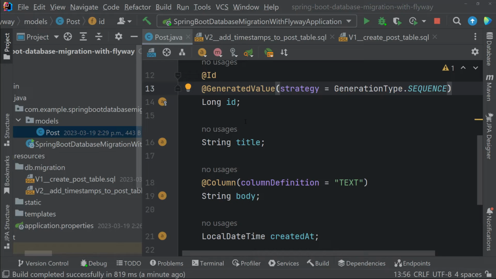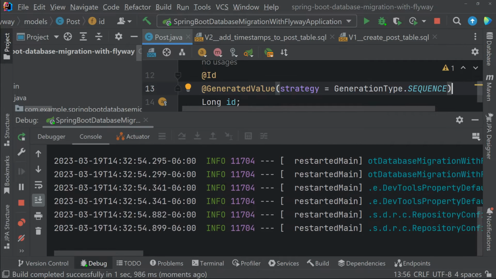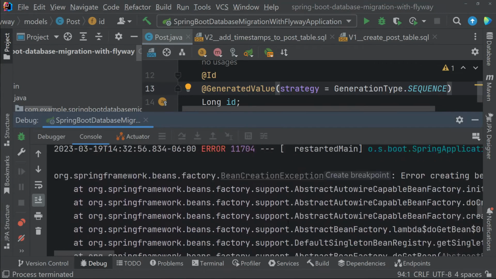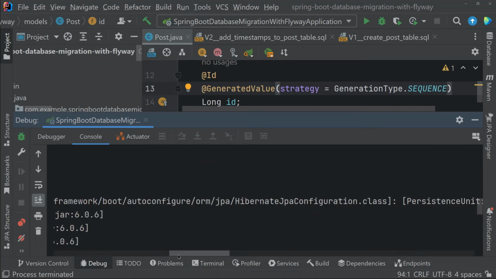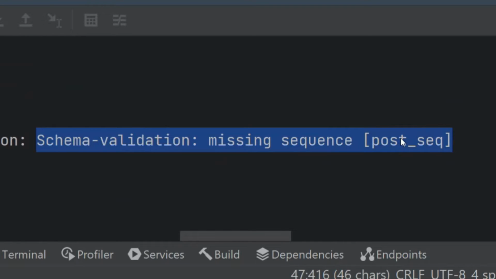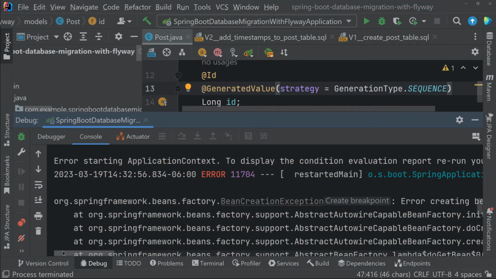Okay, so this is what Hibernate uses to track the IDs of newly created post models. So let's go ahead and stop and start this again, just so I can show you the output here. So now we've added this new field since our last migration, and it blows up again. And we should see in the error, let's scroll all the way to the right. So schema validation, missing sequence, post sequence. So let's add that sequence to our post table.